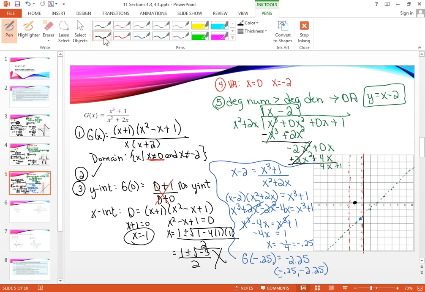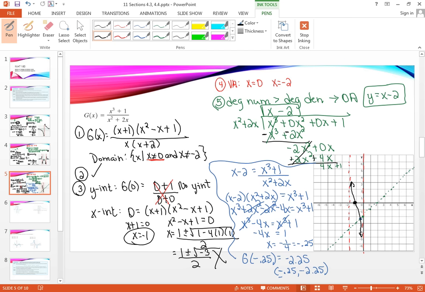Okay, so let's see. Steps 6 and 7 and 8 say plot points. Before I get into that, I'm going to think about what I already know. I'm going to go to that part that's in the middle, in between the two asymptotes. I know I need to be able to connect the black dot, which is the x-intercept, with the blue dot, which is the point I found where it crosses the oblique asymptote. Pretty much got this. And so it makes sense to me that it's going to have to continue down like that and up like that, because there's really nothing else it can do.